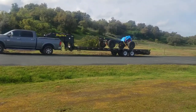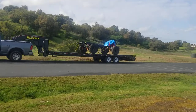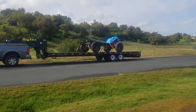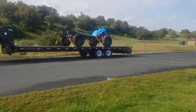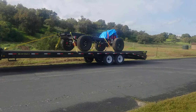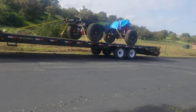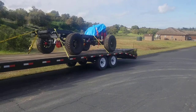YouTube, what's going on — Bronco 78 IDI. I got the Bronco on the trailer, it's getting ready to go down and have custom stainless steel brake lines put on it. I just didn't have the tools to do it, and they said they can do it for me, so they're gonna get the Bronco today.